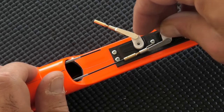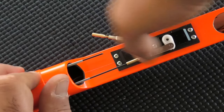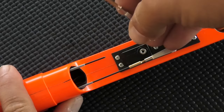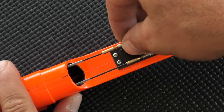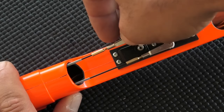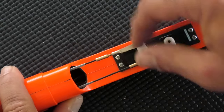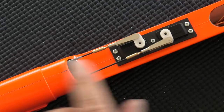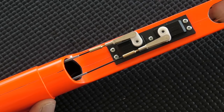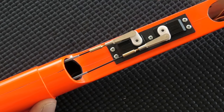So we'll slide that over. That one's perfect. Do the same thing here. Slide that over. And that one looks good too. Okay. There we go. I might just clip this tube back maybe like 3 millimeters.